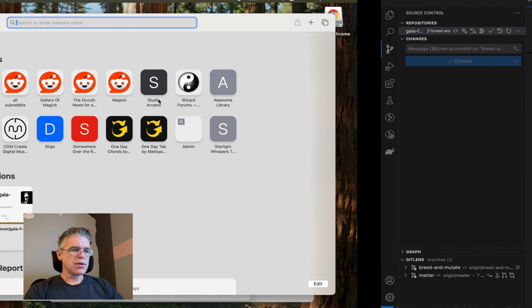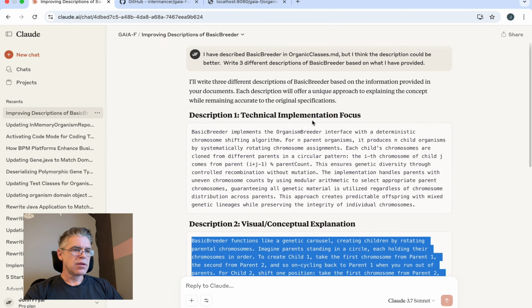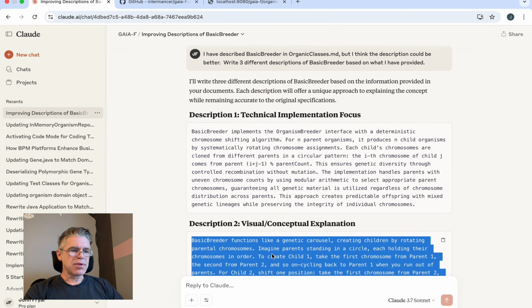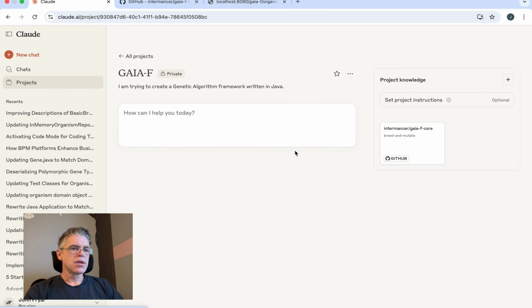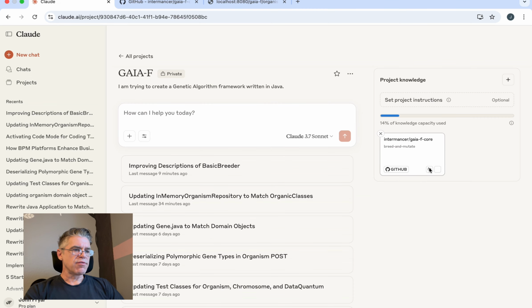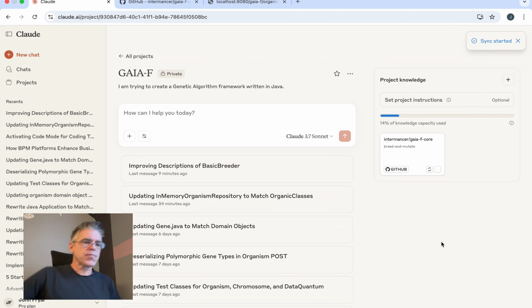And over here in Claude, see, I can't update the context. It's already got the context from the project. So I go to the projects, I add a new one, I refresh this, wait for that to happen.